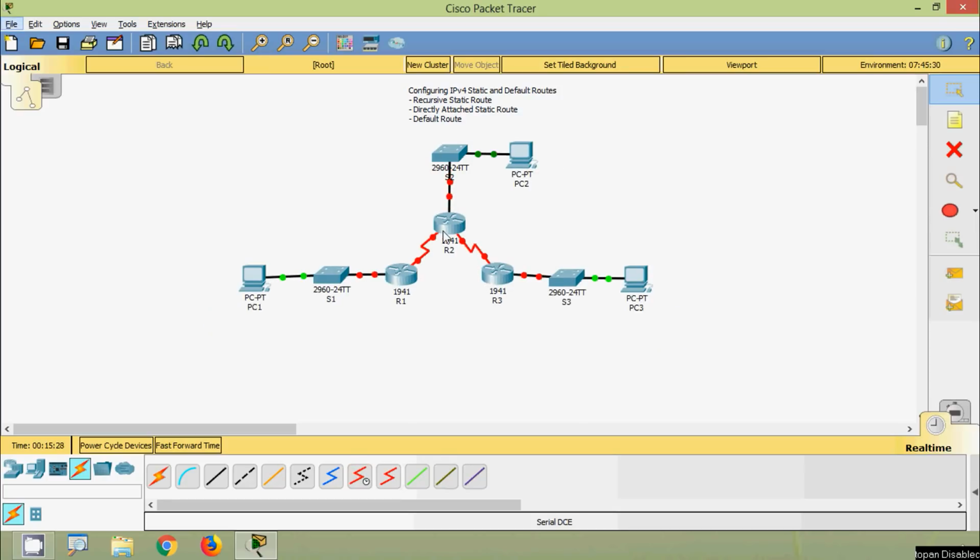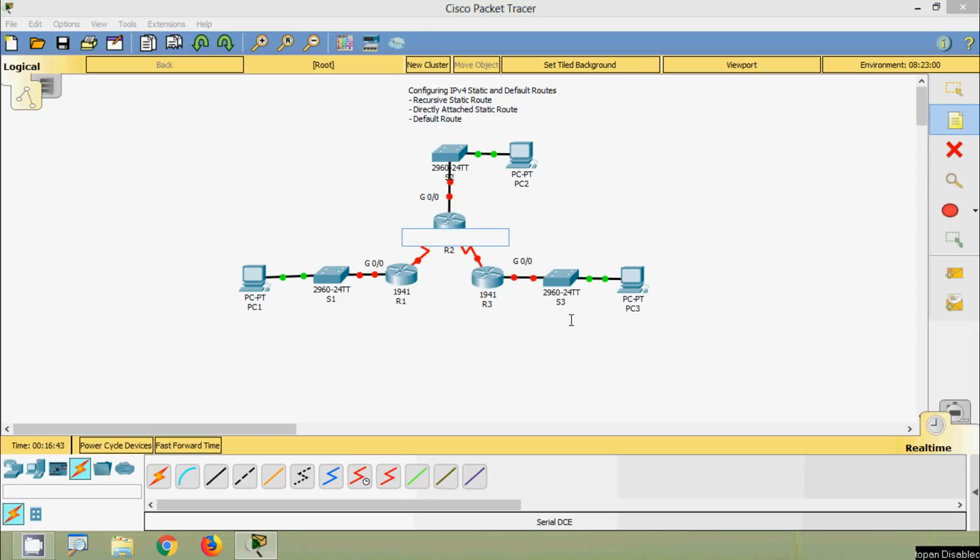We will label all the ports we used on these devices. Here we used G0/0 on R1, G0/0, also on R3 G0/0. Coming to the serial port, here we used serial 0/0/0.